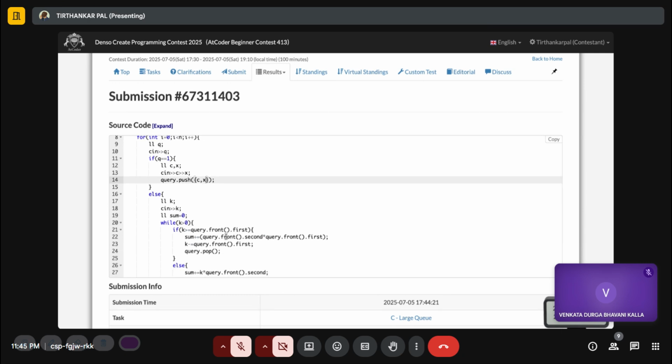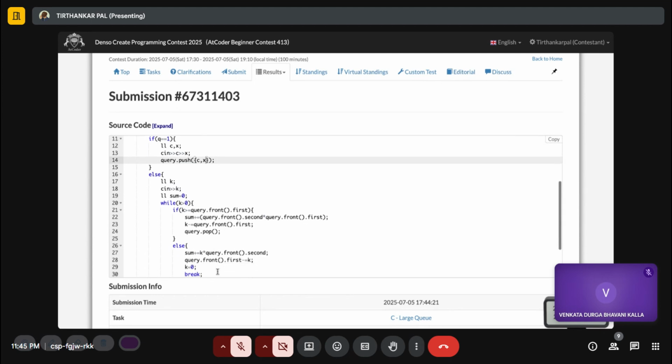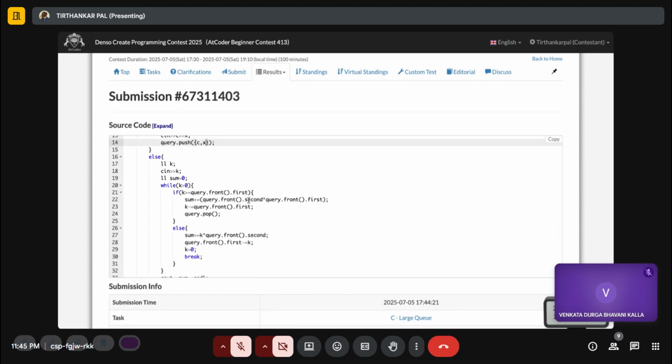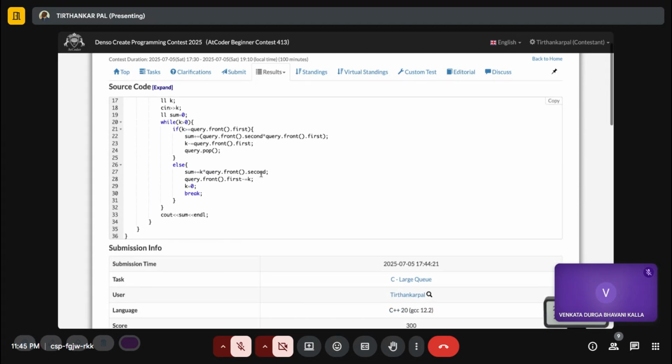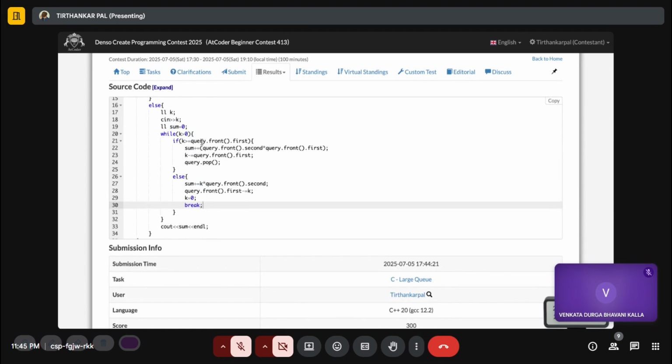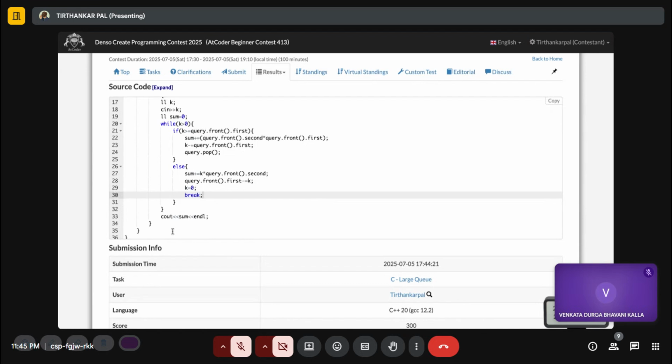It is okay if you store the value first and the frequency second, then you can just exchange second to first and first to second. The rest of the code will remain the same, and after the whole iteration of the while loop, we will get the sum and print it.